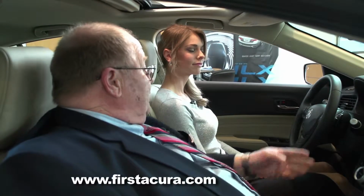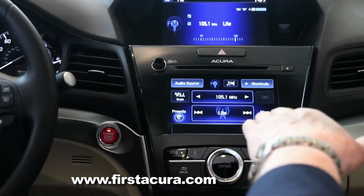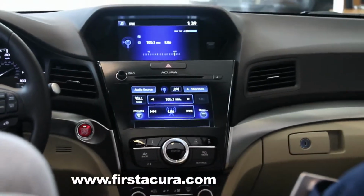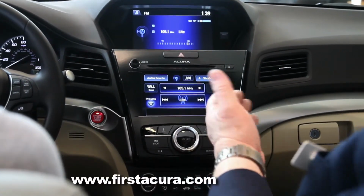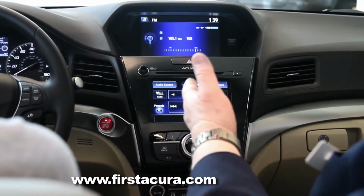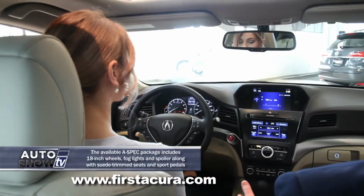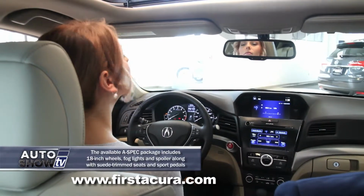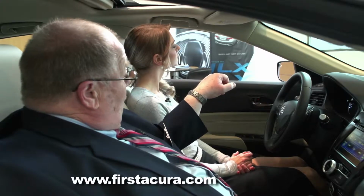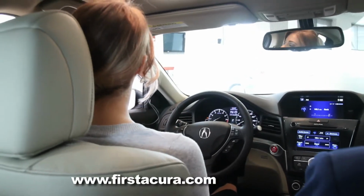One of the most notable features in the center stack, we have the on-demand multifunction display in the premium and the technology models. For the most part, it's used for the audio system, but you can also utilize it on the cars with navigation. Some of the nav functions come in there, as well as phone. You have full leather interior, heated seats, you have heated outside mirrors, and you'll also notice, you may not be able to see it very well, but there's a little outline etched in the edge of the mirror. That's the indicator for the blind spot warning system.